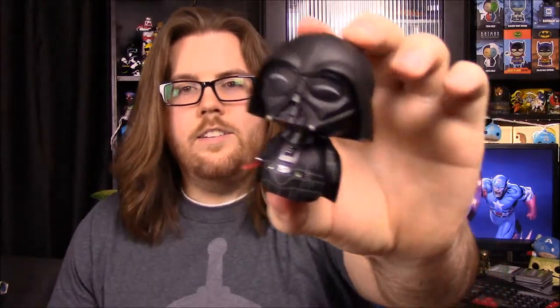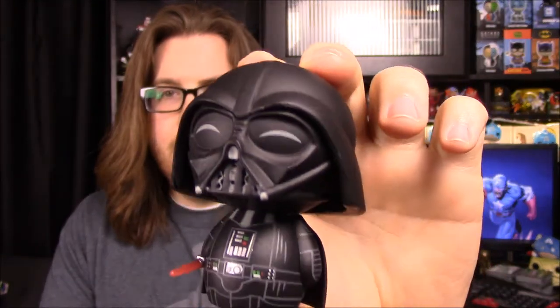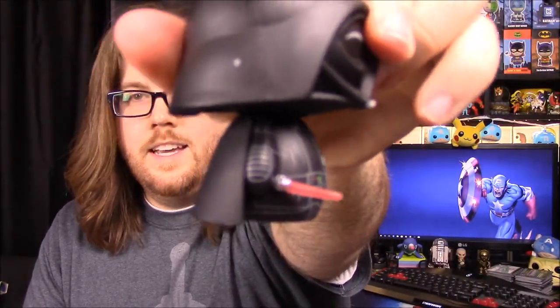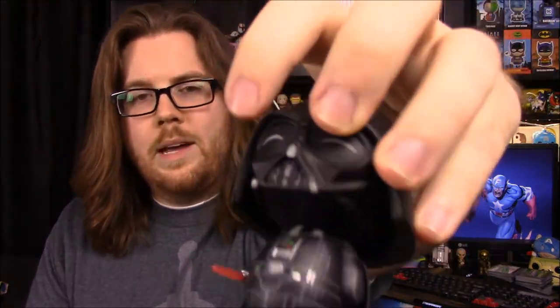Next up is Darth Vader — everyone loves Darth Vader. Here is Vader. He has his normal dark helmet. He does have the eyes, with white eyes painted on there, but he doesn't have the smile, obviously, because his face is covered up. He has his breathing apparatus, and then his helmet, which looks really cool. This does have a cape. I like how they put the lightsaber — it just looks like a little popsicle that he has in his hand. And then there's the detail on his outfit, all the mechanics and stuff. So there is Darth Vader.